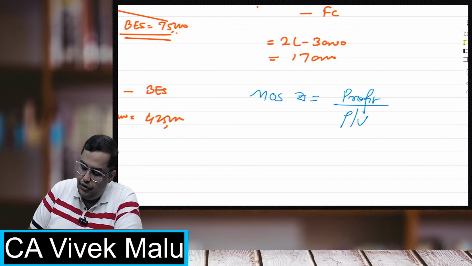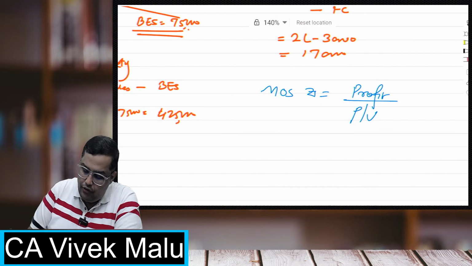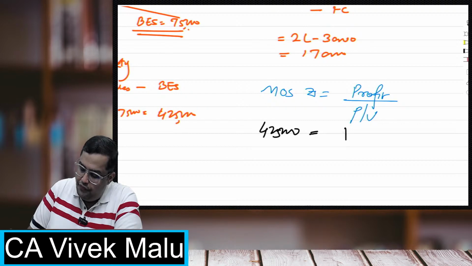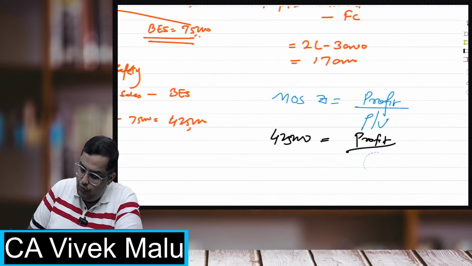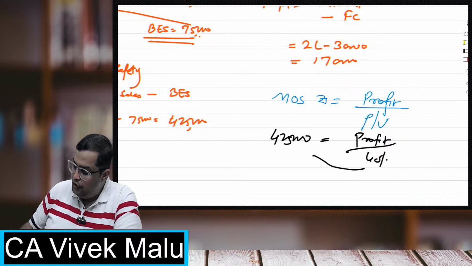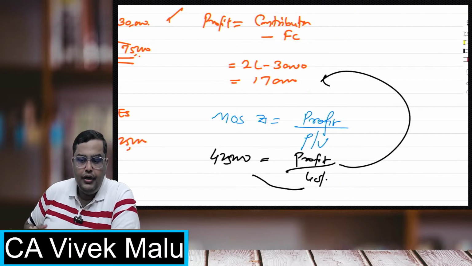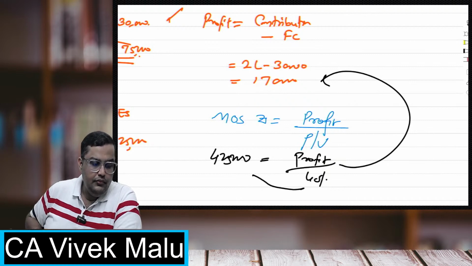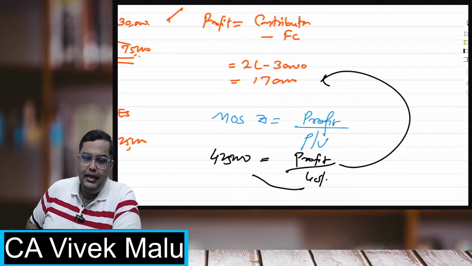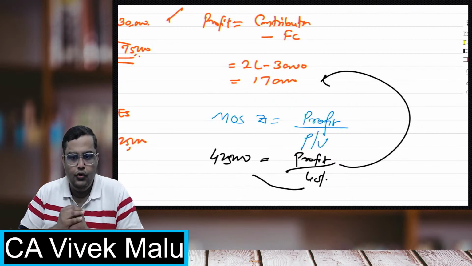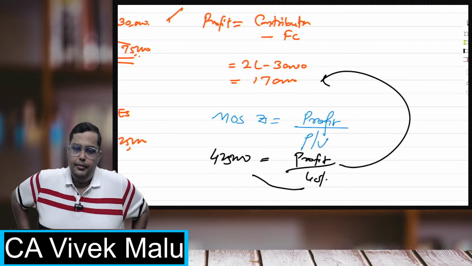Profit upon PV ratio, right? So margin of safety we have already calculated, 4,25,000. So profit upon PV ratio was how much? 40%, right? PV ratio, what was that? 40%. Do one thing, calculate this: 425 into 40%. Isn't it 1,70,000, which is the same as what we calculated from the above formula also? It's exactly the same. So there are so many formulas to do all this. So remember that.